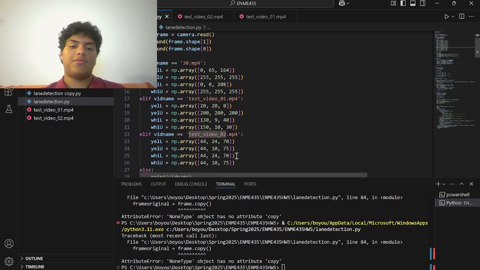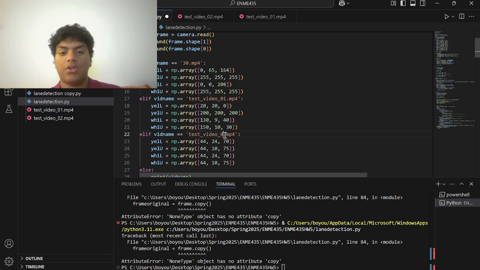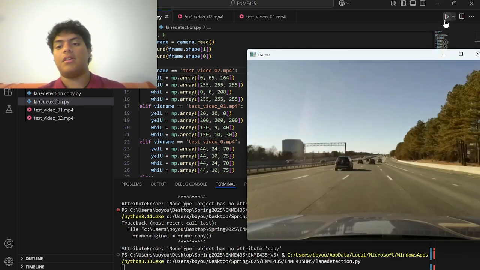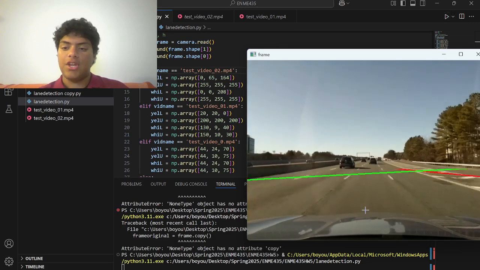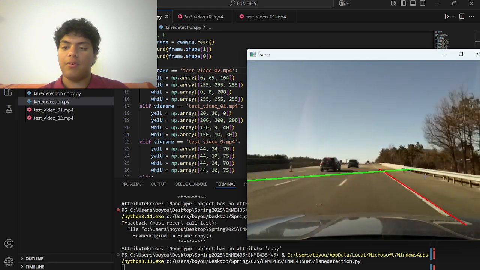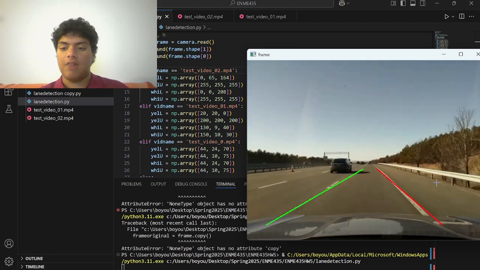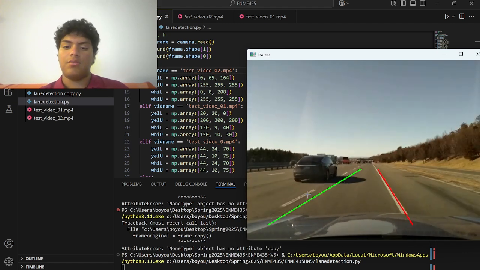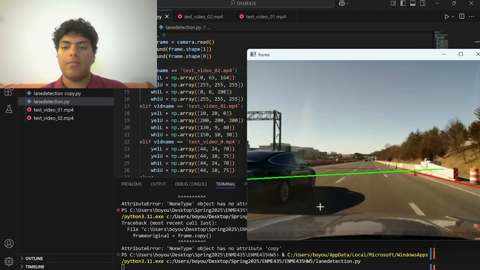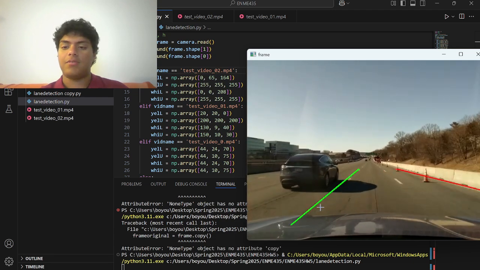I also have used really specific values here, so what I'm going to do to illustrate maybe a more general performance of that, or maybe even a better one, is I'm going to try to use these values, because I was trying to get very, very specific, but I think that's kind of pushing me in a worse direction. So here, I don't think the lines are ever going to cut out, but we are going to lose it a lot more to that right side border because of the brightness, because it has a really similar contrast in the video to our bottom lanes, and this left one is completely lost to the shadow, but at least they're both on the screen still. We're not really losing them as much.